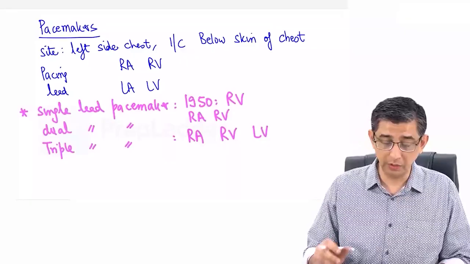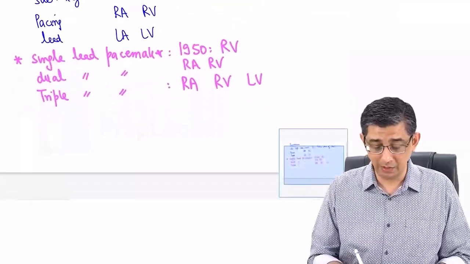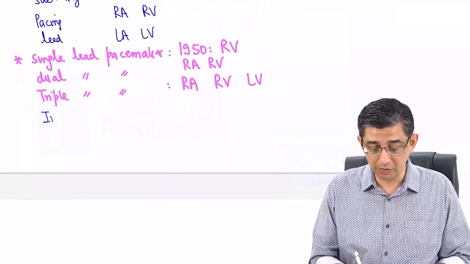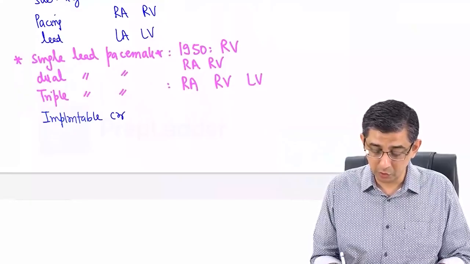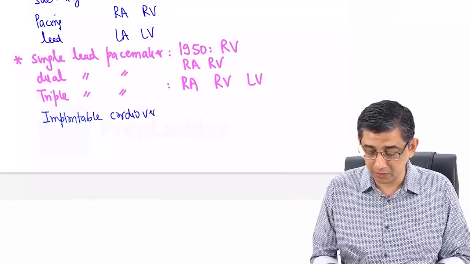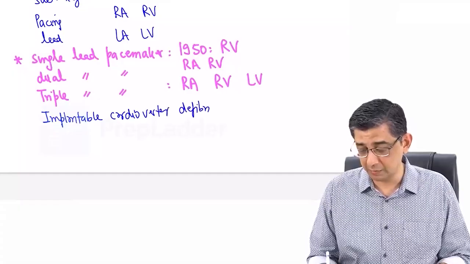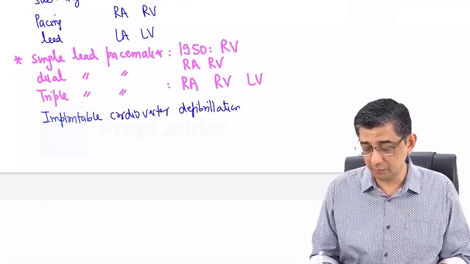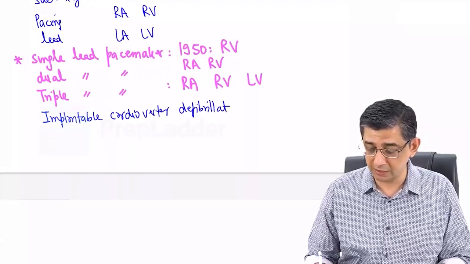Now, when it comes to implantable cardioverter defibrillator, that is ICD, then ICD is a step above all of this, no? Because please remember, implantable cardioverter defibrillator is useful for patients of tachyarrhythmias. In fact, that's the concept I want you to understand. Pacemakers are put where? Whenever a person is having bradyarrhythmia, and implantable cardioverter defibrillator is always put whenever a person is having a tendency for tachyarrhythmias.